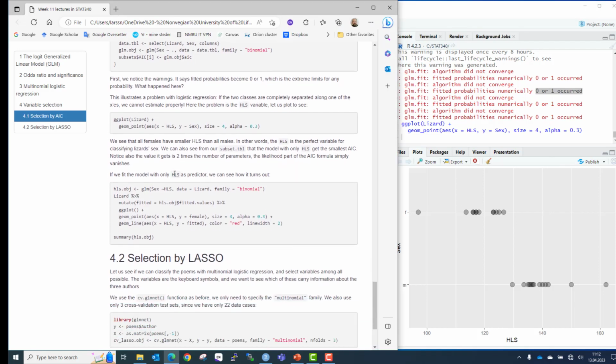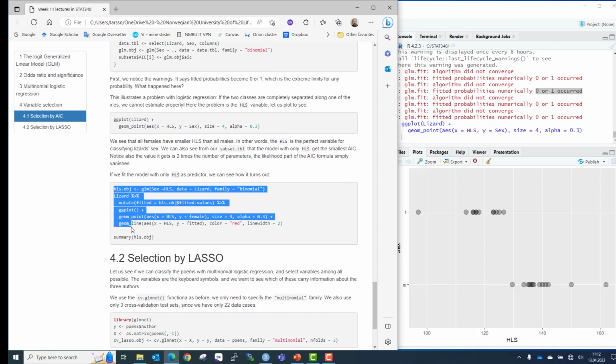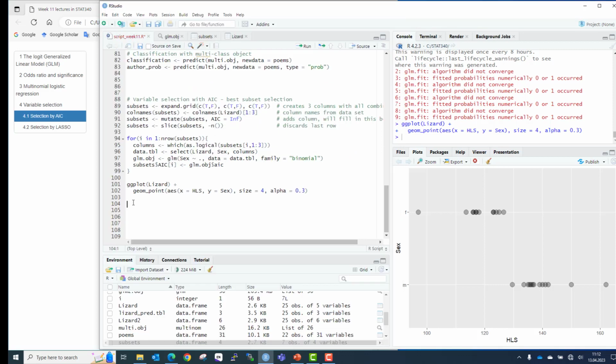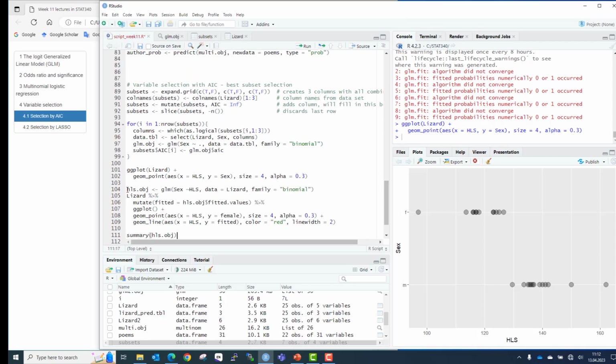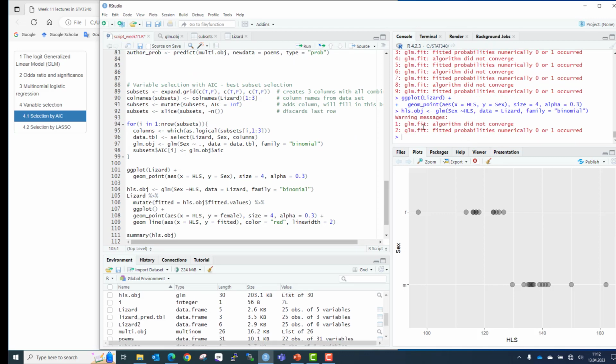So if we actually fit the model with only this predictor, let me copy this here. Only this predictor, we get this warning, right? It is only a warning, so the model is actually fitted, but it means that the results you get now are strange, because you have these extreme values.